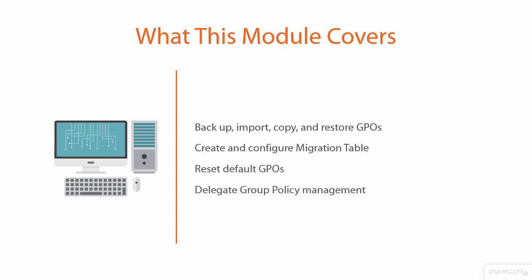This whole module will be relatively short, but this last quick topic involves the delegation activity, which allows you to provide the access, the permissions and the rights and so on, so that other administrators can perform the various tasks in group policy management. Here inside of the Group Policy Management console, there's a pretty well-designed interface for delegating out group policy management. The ease at which you can delegate management here in group policy kind of stands in contrast to the challenge in doing the same things over in Active Directory Users and Computers. So I think you'll appreciate what we'll see here in terms of how you can identify the different tasks that are necessary and provide access to perform those tasks to different users and groups here in your domain.